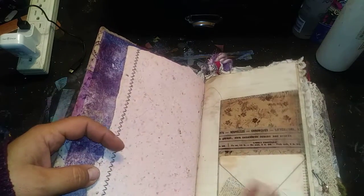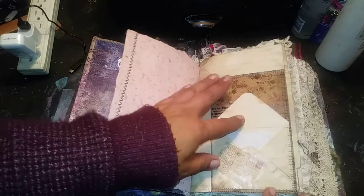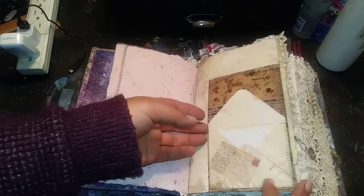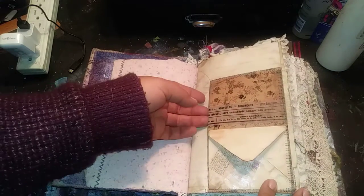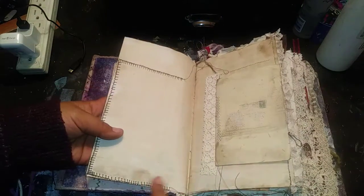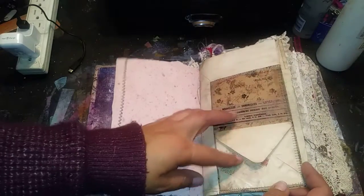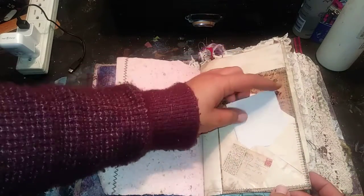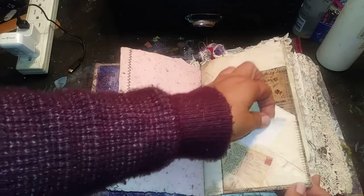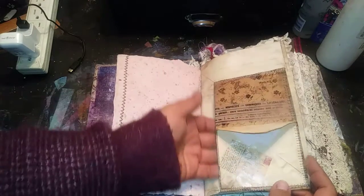And here we go. So flipping the first page, I handmade the envelopes. There's a couple that are not handmade in here. I don't think, maybe one that isn't handmade. This is some of the paper studio, but like I said, I use it in small pieces, and I actually attach it to the stained paper that I hand stain with coffee. And so here's a little tuck with some handmade paper inside. I'll tuck it in a few more times. Another little tuck here.